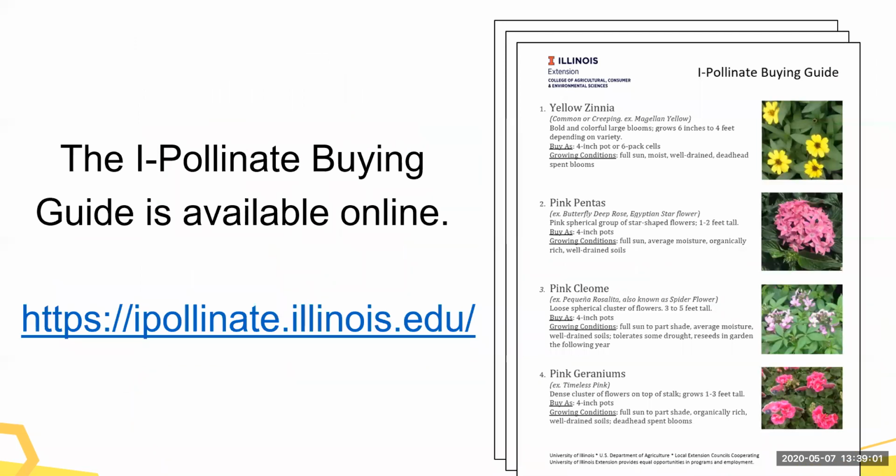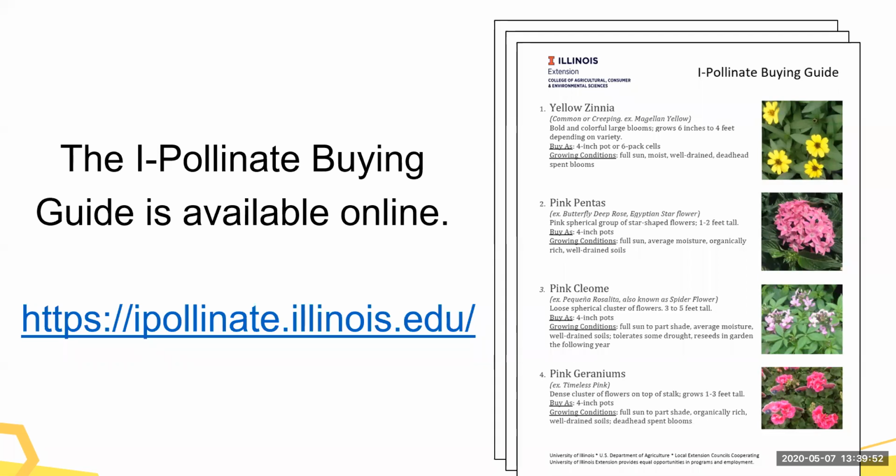Now, when you are looking to establish your garden, we have a buying guide. The I-Pollinate buying guide is available online. Here's the website for I-Pollinate. You'll simply go to the buying guide. It looks just like this here on the right. It's 3 pages long, and it offers descriptions of every plant that we would like you to purchase and establish in your research garden. Again, you don't have to purchase all of them. Simply choose 6 or 7 of your choosing, the ones that are available, colors that you like, pricing, whatever decision that you make that determines which flowers you choose is just fine, so long as they're ones that are on this buying guide.